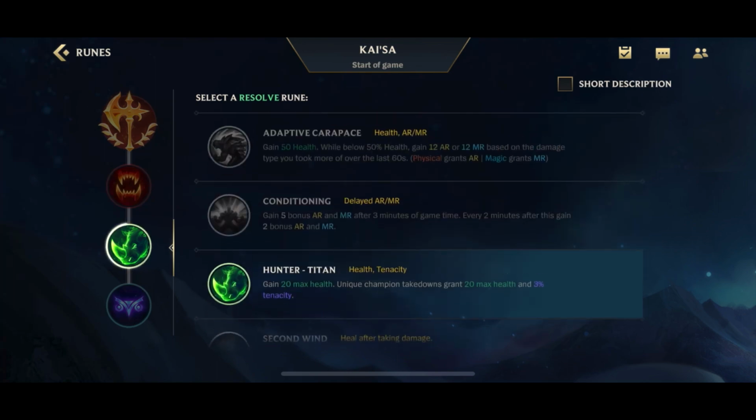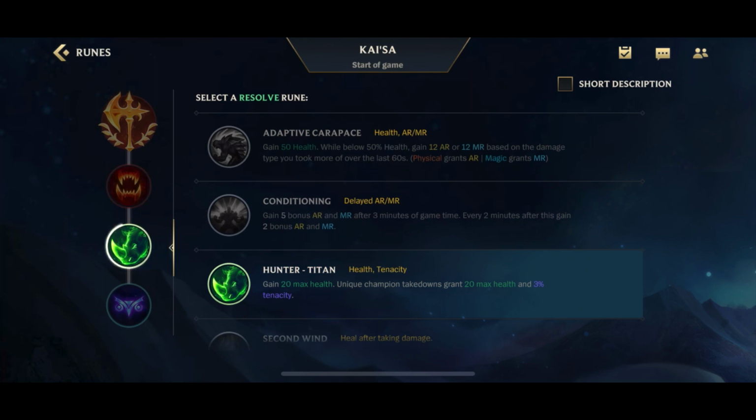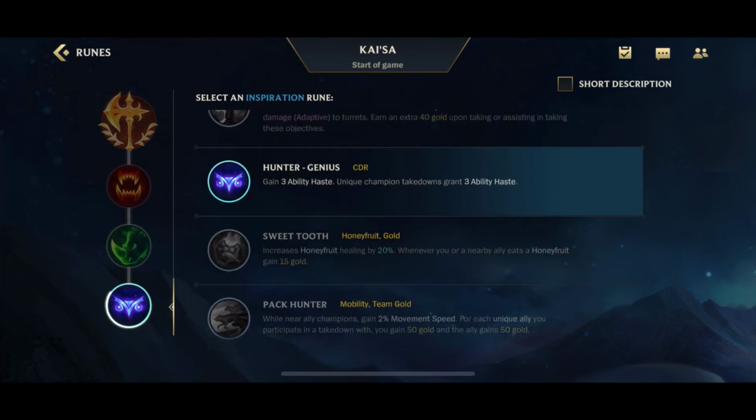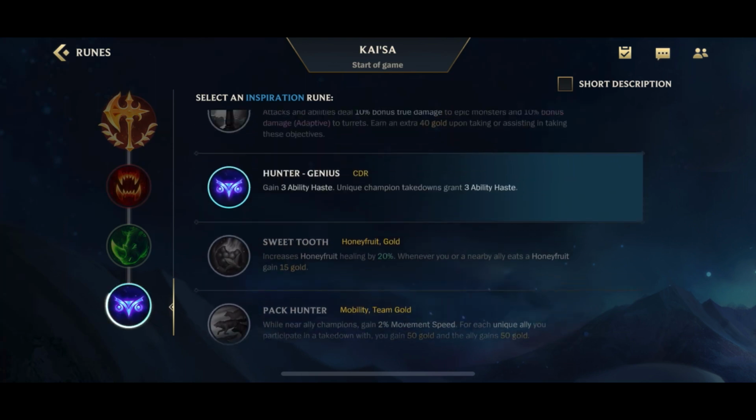For the second one, it is sort of a choice between Hunter Titan, Bone Plating, and Adaptive Carapace. As usual, it always depends on the match and which one you want. But in general, Hunter Titan is generally the best because there's going to be CC in almost every match. For the last one, I'm not too high on Sweet Tooth anymore. So going for Hunter Genius helps you a lot because it does give you your cooldowns faster. And Kai'Sa is a mostly caster ADC. Of course, later on into the game, her auto attacks get stronger and stronger, but her spells do a lot of damage as well, especially in the earlier stages of the game. So really useful to have that Hunter Genius.